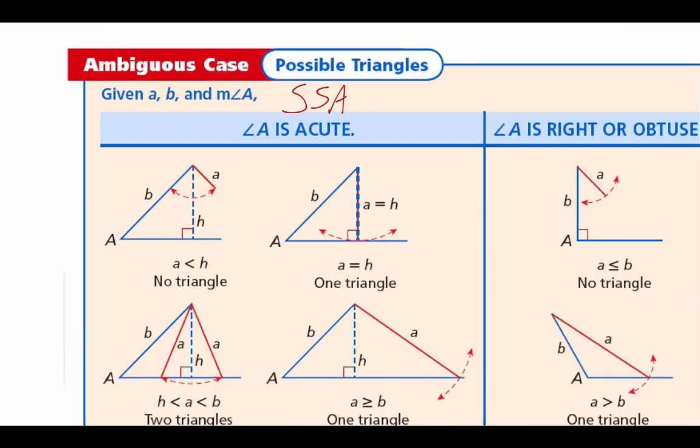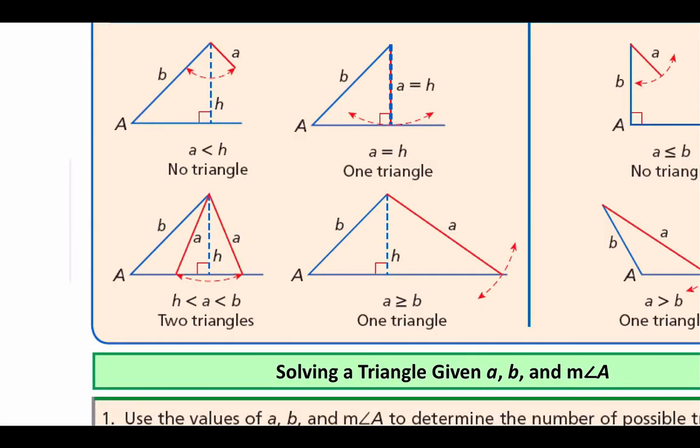So the first thing we got is a situation where A is acute. And remember, acute doesn't just mean adorable, it means it's less than 90 degrees. There are four situations. If the A value is less than the height, then there's no triangle that exists. So like looking at this length right here can't connect to that bottom length. There's no possible way. Now the other option is if A is equal to the height, well then it just forms the triangle there. If A is between the length of the height and the length of the other side B, then it could be a triangle that goes like this, or it could be a triangle that goes out here. So there's two different options.